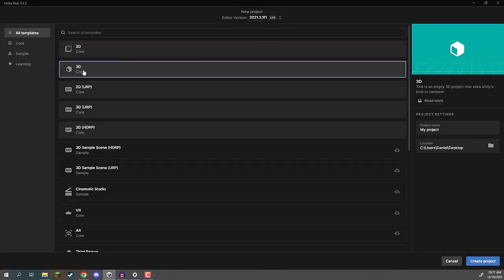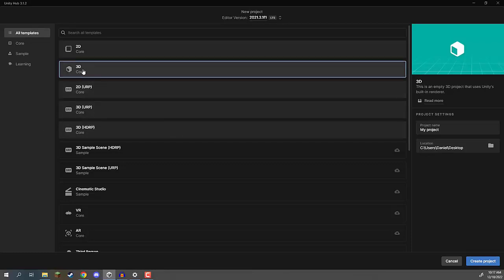Now, if, for example, you click on the 3D template, you open up the editor, you start making your project, and then you're like, I actually want to make this a 2D game. Well, Unity doesn't lock you off from doing that. Rather, all these templates are just Unity changing some settings that you can, of course, go ahead and change yourselves in the editor. So you can easily make a 2D game with the 3D template if you wish, but it's just a bit easier since Unity sets some stuff up for us already. Okay, so don't think of templates as different versions of Unity. More so, they are all the exact same version of Unity with just a little bit of different things done to them before we get to actually create our game.